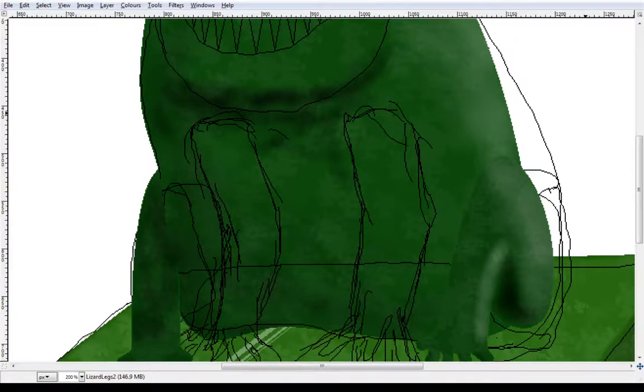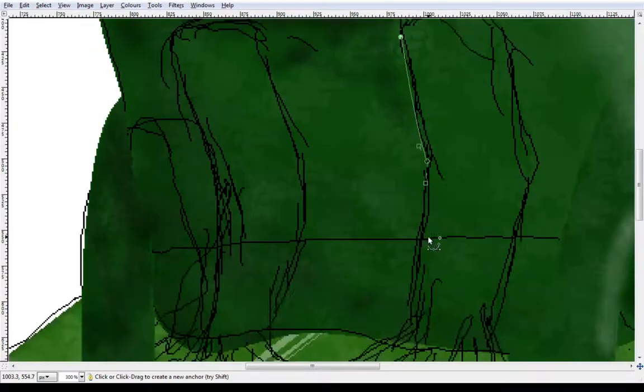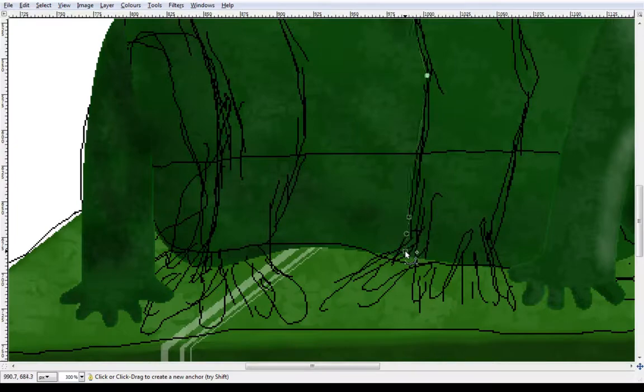I was going to do legs. I need a new layer. It's called Lizard Legs 3. The sequel-ending. Okay. Gonna sort of just make him a little bit muscular looking.